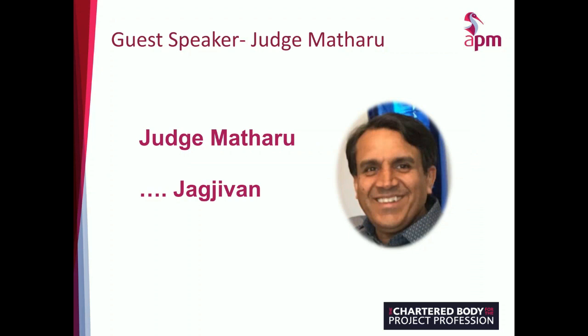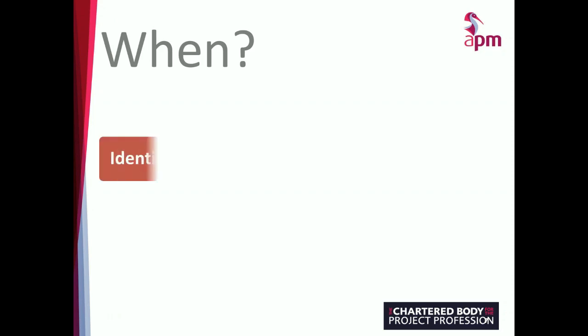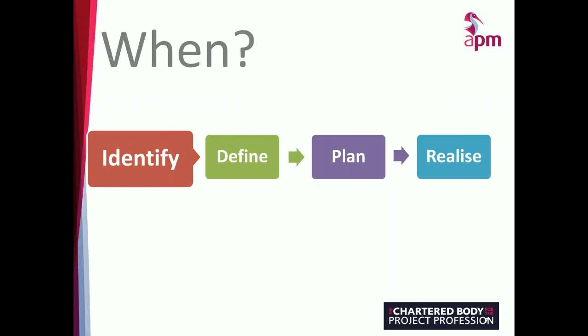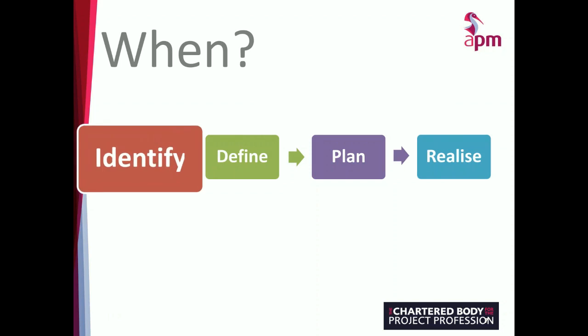Before I start to look at what a benefit map is, first thing I want to consider is when would you be looking at doing a benefit? When is it appropriate? If I think about a generic benefit management process, the one I like to use, for any benefits, you go through a process where you identify them, you define them, you plan for their realization, and then you realize them. That's a simple four-step process for any benefits on any change initiative. And benefit maps very squarely sit within identify. Benefit mapping is predominantly a tool and a technique that you can use to help consider and identify benefits for any particular change initiative. So that's where it sits in terms of the process for benefits management.